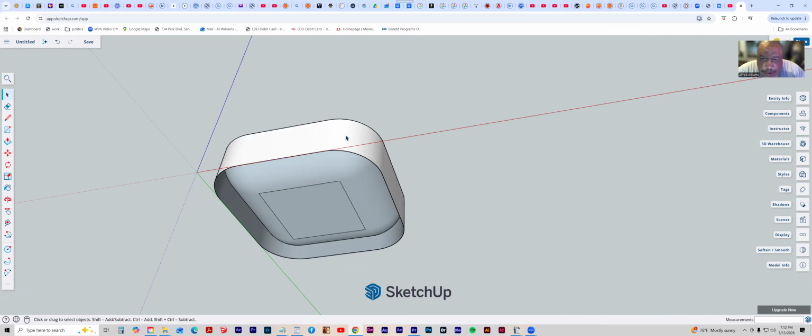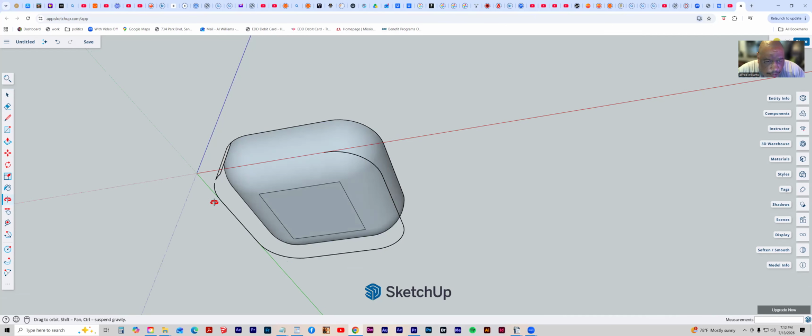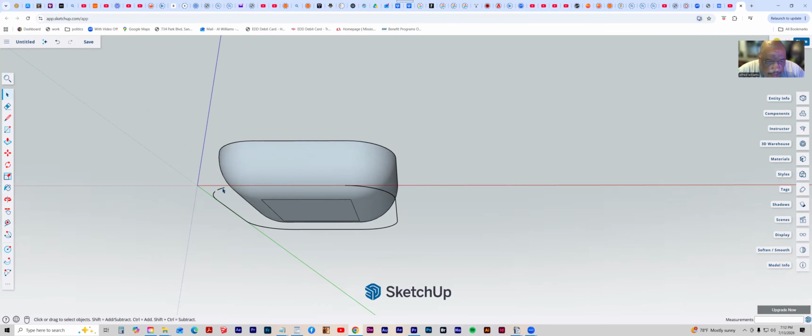And we want to get rid of this trimmed area on the outside as well. And then we want to get rid of all of this. Might be easy to use the eraser for this.